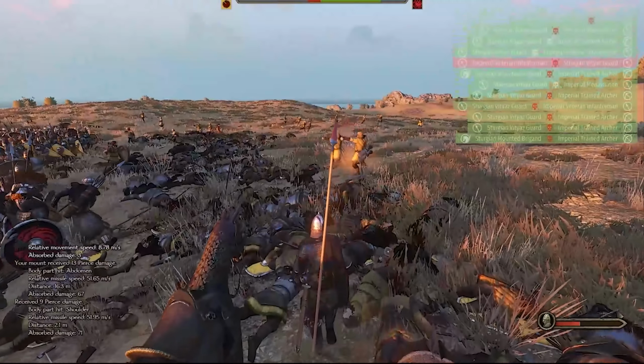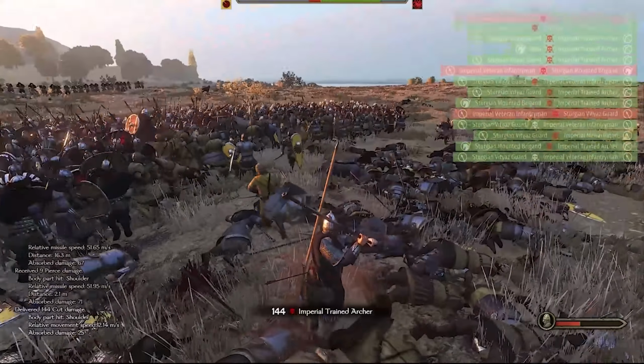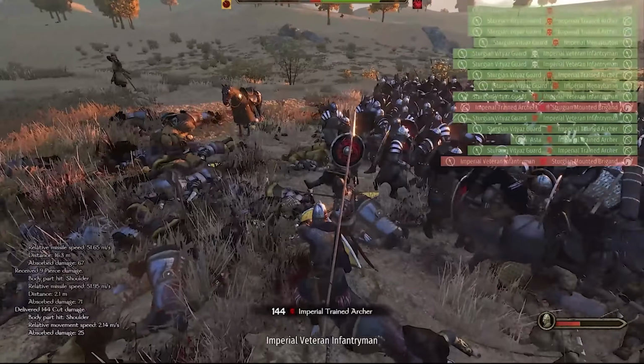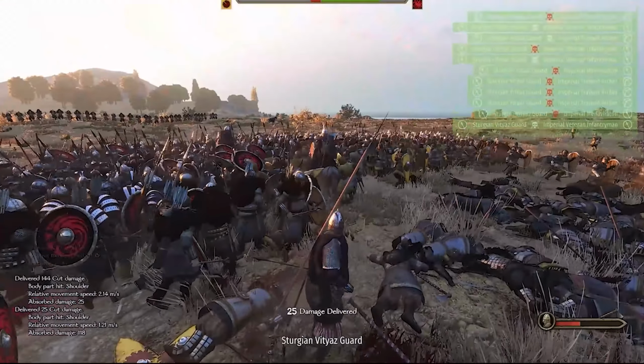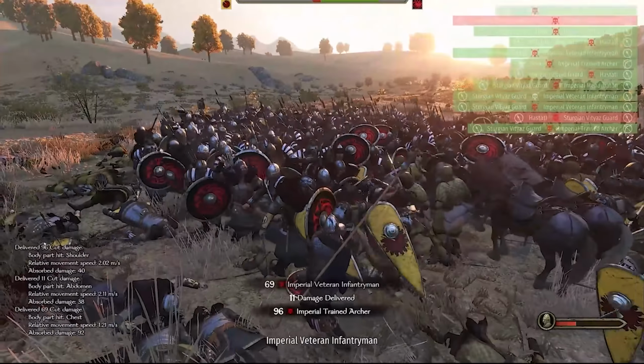See if we can get stuck in. Oh, so slow. Jesus, this heavy armor is crazy. And obviously, because they're so heavily armored, they can kind of withstand that missile fire a little bit more effectively. You can see some shots are only doing like 6 damage. I think crossbows do a lot more to obviously heavily armored units.